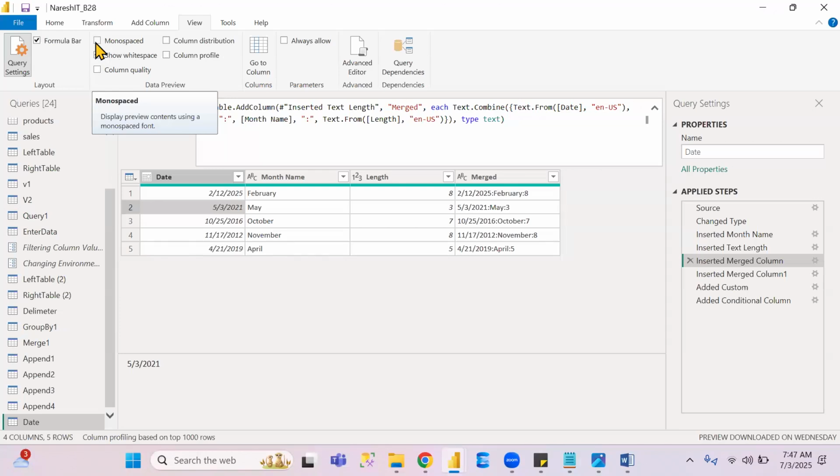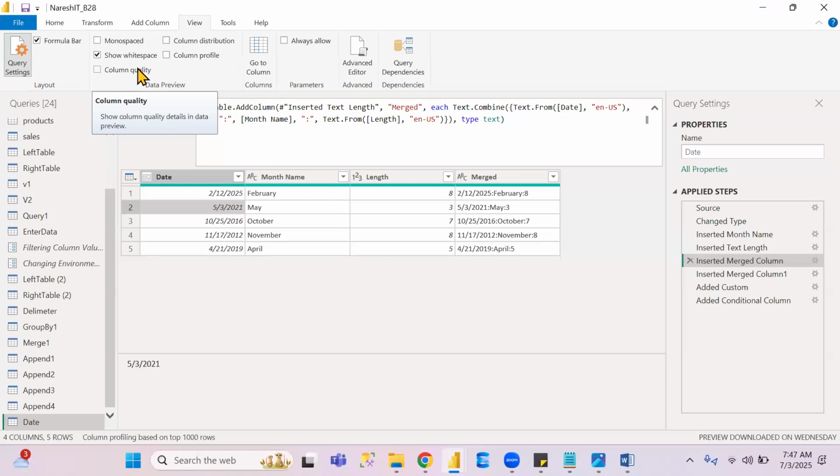If I check this one, see, all the values of all the columns are changed. The font is changed or not? Monospaced is the font. Understand clearly or not? Next one, see here, Show White Spaces is not required.